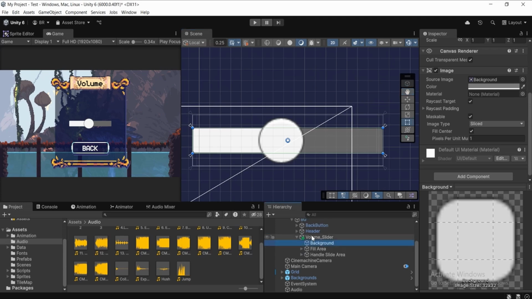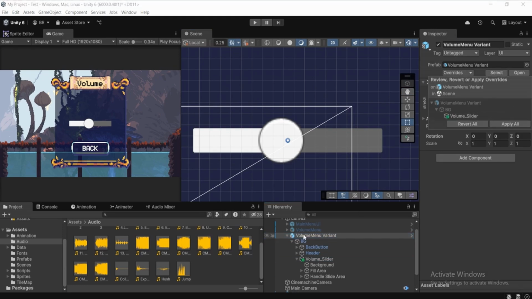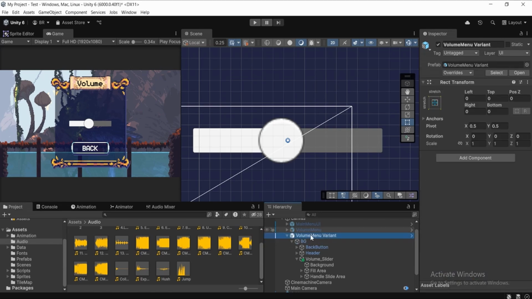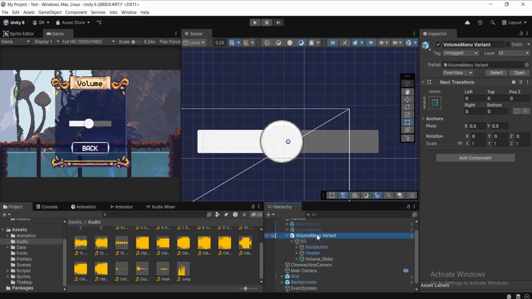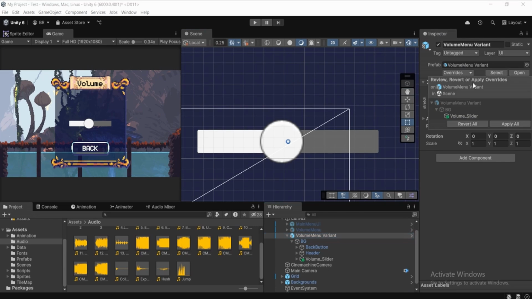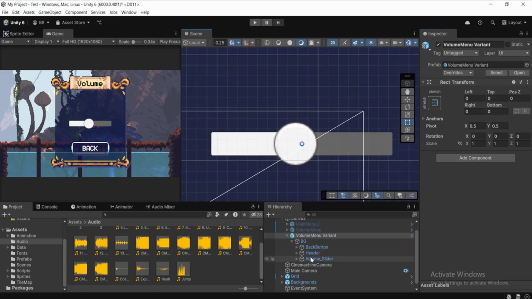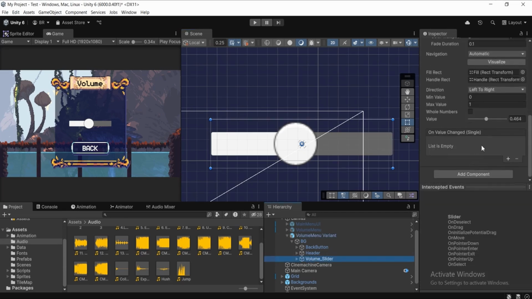Once you are satisfied, make sure you go over to your parent game object, then go over to inspector overrides, and then apply all, if you turned your menu into a parent, or basically the game object. Now we want to control our volume with our slider. So before I do, I'm going to move over to inspector, then apply all. Now this is fine.